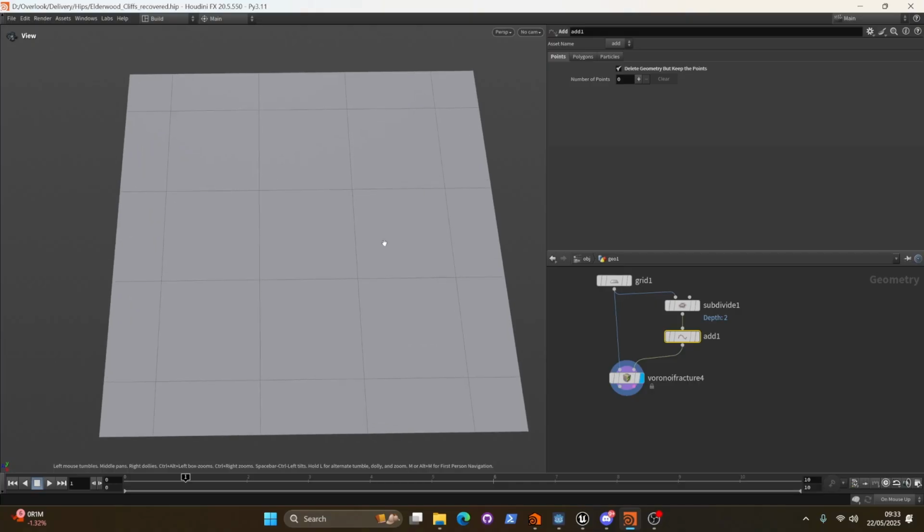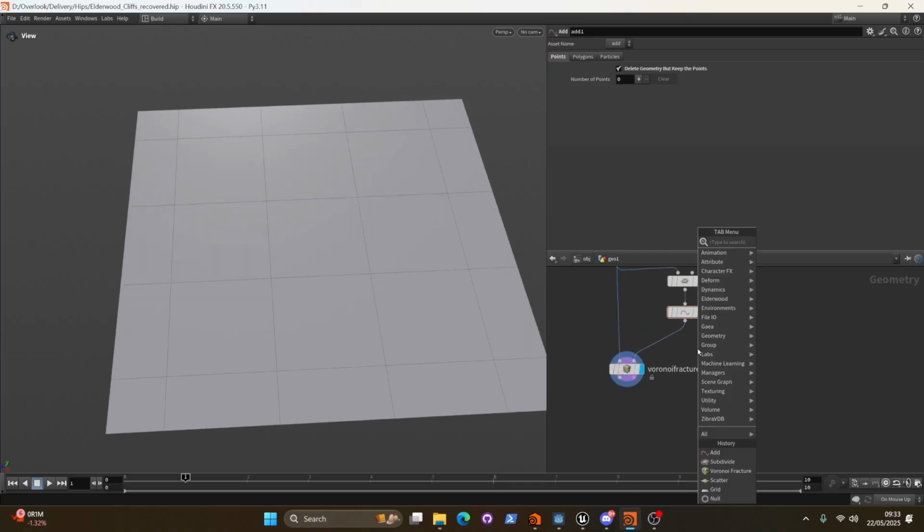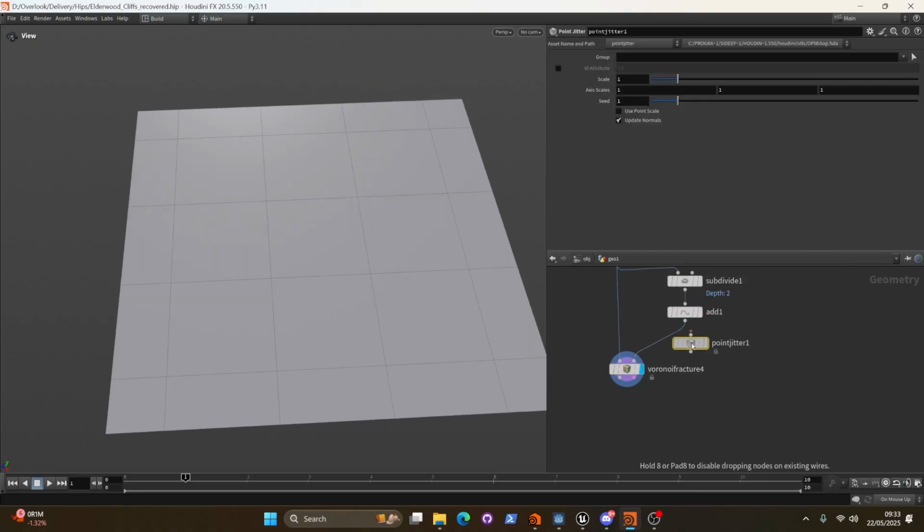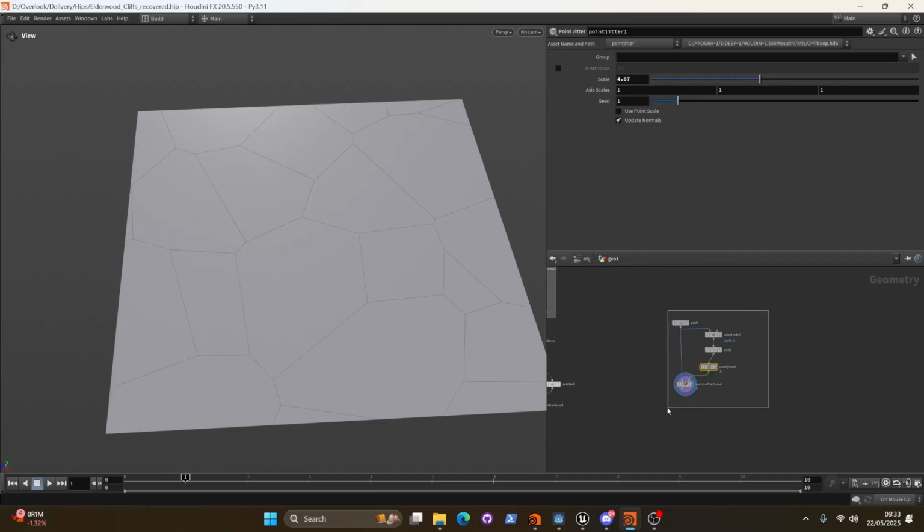You can see that we just get a grid again from it. And if we add a little point jitter, we can start to pull the shape away from that grid. It allows you to create an interesting mix between organic and more architectural shapes. So definitely a very useful tool.